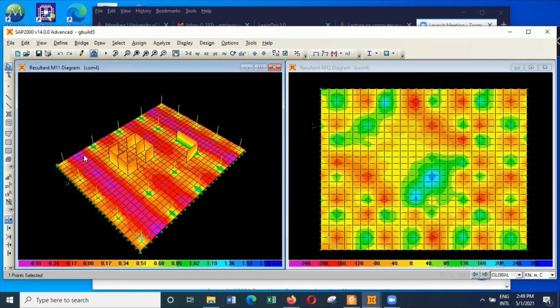when you are designing, now if you look at a place like this, that is having the highest hogging moment, because in this area the soil pressure is acting upwards, so it's one of the highest hogging areas. And if you look at that area, sometimes you get some moments like 70s and so on.